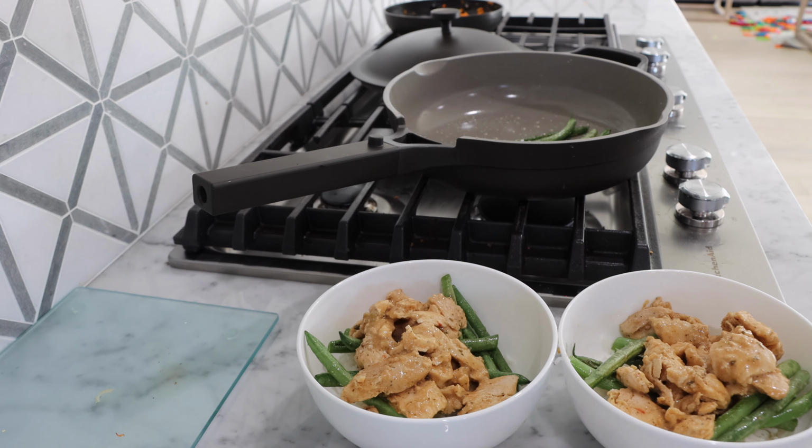So that was a really healthy, easy meal. I mean, we did have a little hiccup with the broccoli that took a little bit of time away from it, but for the most part, it was really easy and it didn't take me that long.